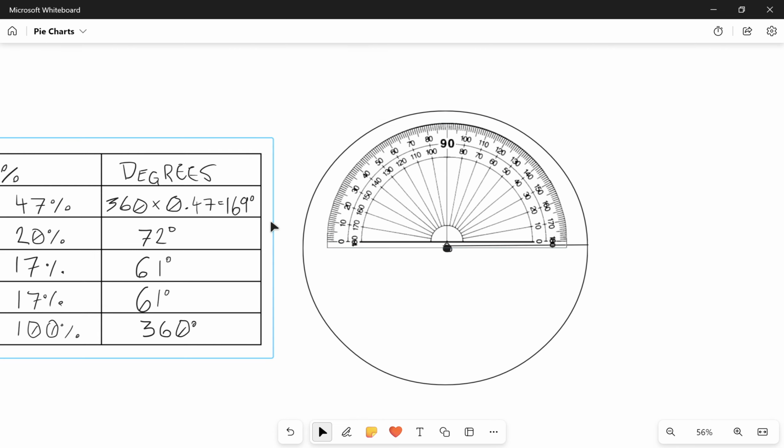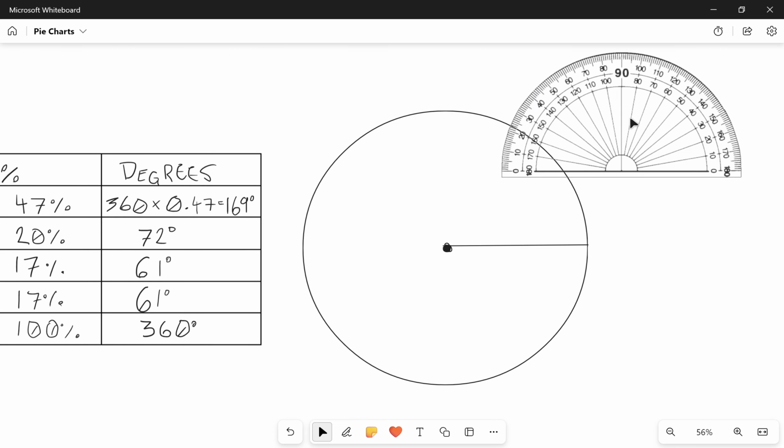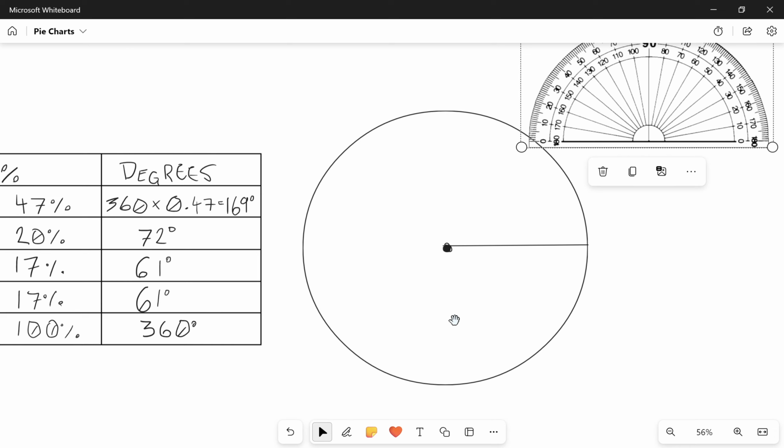So, we have started off with our regular old circle, and we have a vertex in the middle of it with a single line that we drew out. We'll recognize this as a radius. Now I want to put our protractor right on this line, and what my computer is going to do, because it's desperate to snap on and get in the way, is put the very bottom of the protractor right on that line.